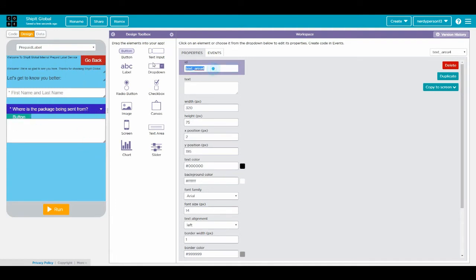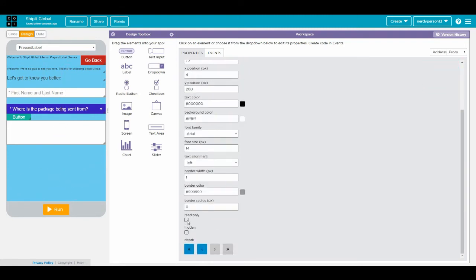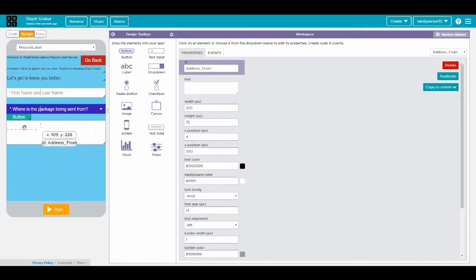On the ID, let's make it a little easier since we're going to be putting more code on here. So we'll just do address and then underscore from. Okay. Make sure that the read-only is not checked, otherwise the user can't enter his address. Actually, we'll put on here, what is your address?